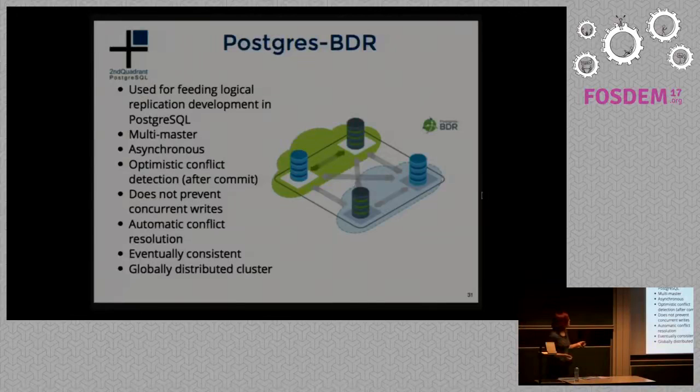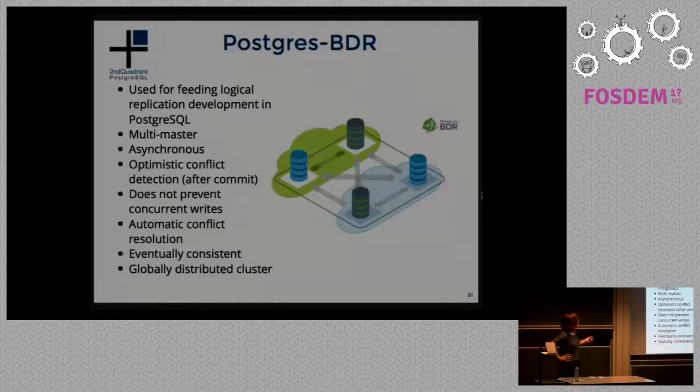So you can think, if I write the same table, and some other people write the same table, what will happen in all cases of multi-master solutions? Conflict. There are lots of ways of handling these conflicts. In the case of BDR, it is optimistic. This means that after commit, the conflict detection will be settled, and then the conflict resolution will happen automatically. I think for BDR, the last committed one wins.